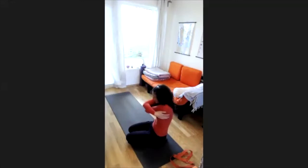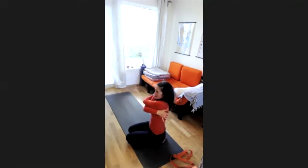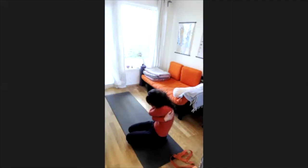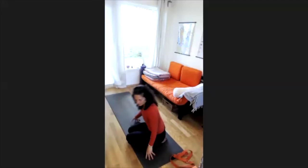And again, open your arms, inhale. And hug yourself again. Try to change the arm. So the opposite arm is on top and the other one is underneath. Round your back a little bit. Keep your lower belly slightly tucked in. One more full breath here. And open again. And bring your arms down.